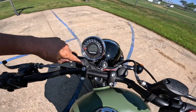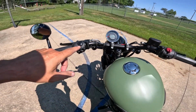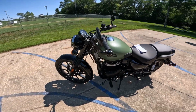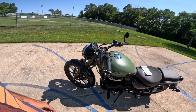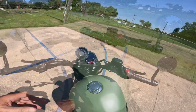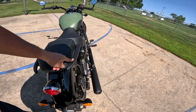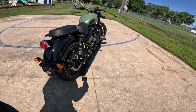I also like the way they've finished off the ends of their forks with these little caps. You know, everything just looks done right here. Little covers on here to cover up where the mirrors were. This has got the bar end mirrors, Royal Enfield bar end mirrors. Aren't those just beautiful? I love using those. They're just great. I like it. I like it a lot. Other neat things in this area, the chrome gas cap. And then I like these cast bars on the end here. Of course, the nifty tail light. Isn't that just beautiful? The whole thing.